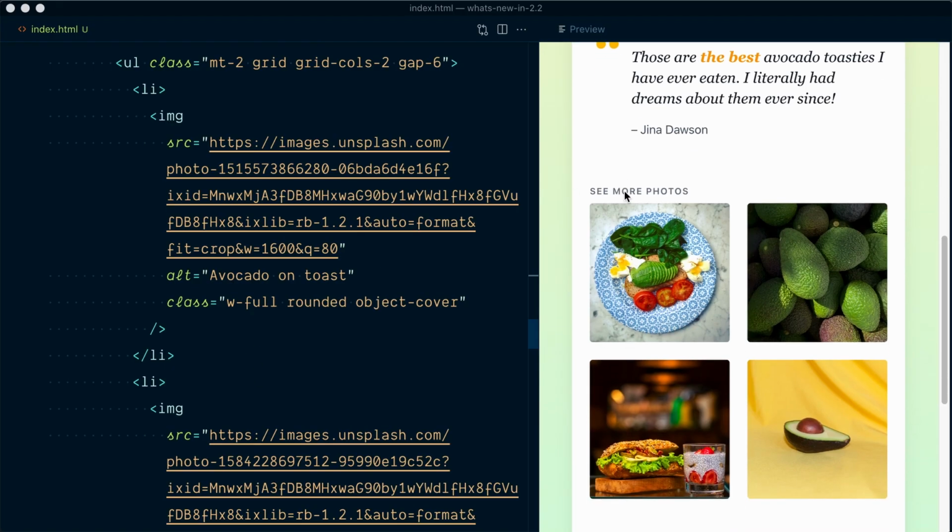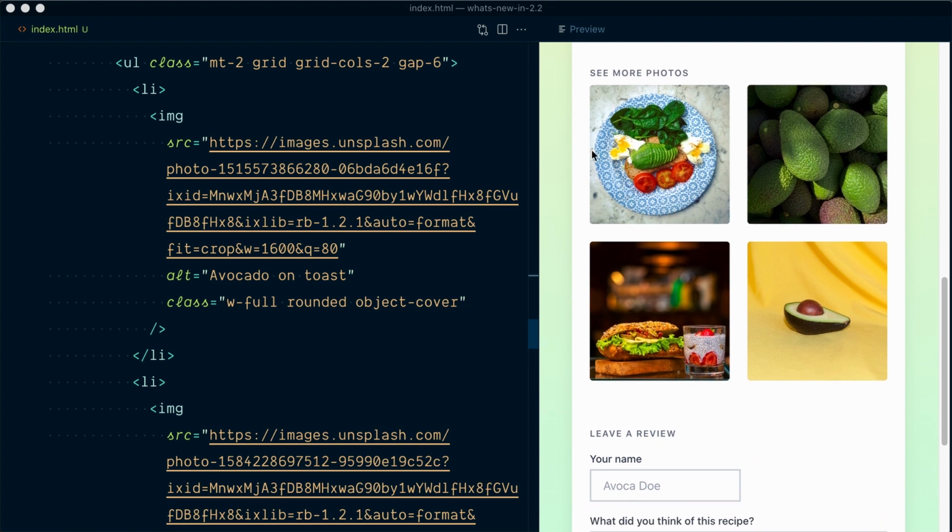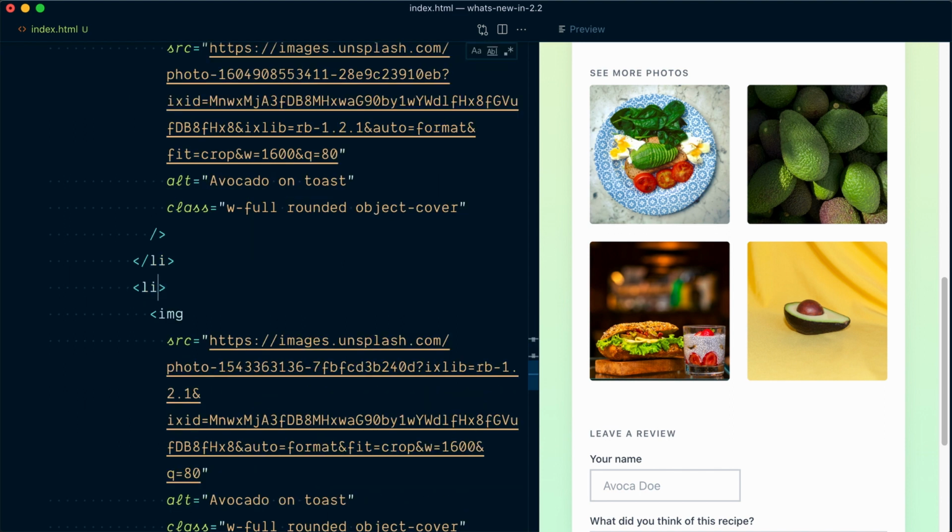So we're going to take this grid of images here as an example. So we have this unordered list and then a series of list items, which are going to be our siblings. And for the first one, I will give a class of peer. So this is now going to be the peer reference. And then I can come in my other 3 li elements, 1, 2, 3, and I will add a class. So the variant I will use here is peer-hover. So whenever the peer element is hovered, I want to change the opacity to 20%.